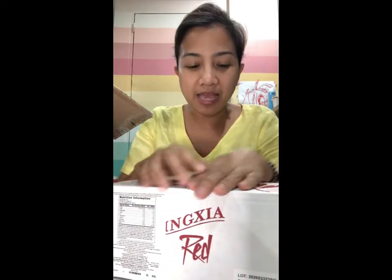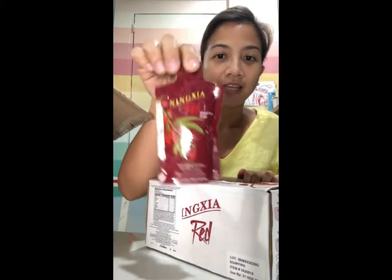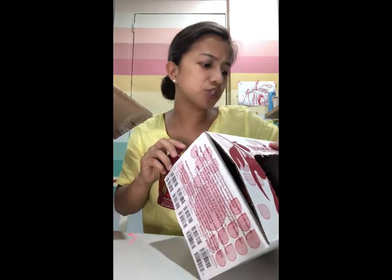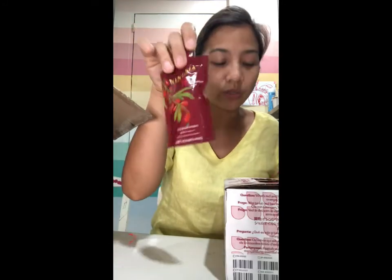I buy yung ganitong sachet already, instead of the bottled one. This box has 30 sachets. Pero servings per container nakalagay 60. So ibig sabihin, you can divide this into two if you want. Pero ako, I drink one of this once a day. So 1 month, usually we consume one box a month. Para kasi hindi naman everything. Minsan nalilimutan mo rin, right? Pero usually, I drink this midday. Yung mga 2 o'clock, 3 o'clock.